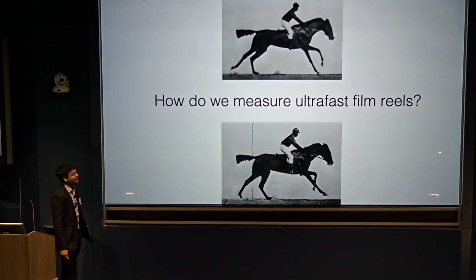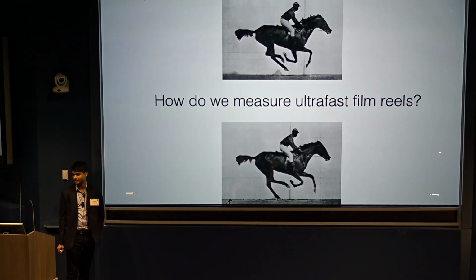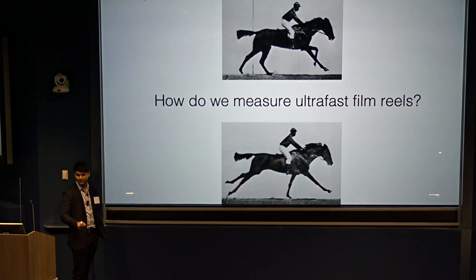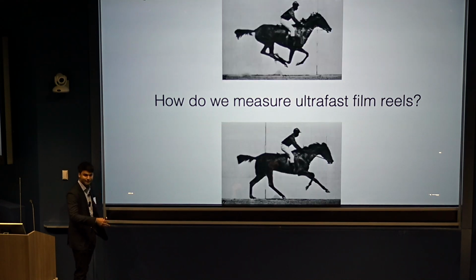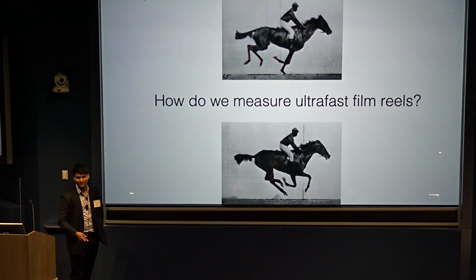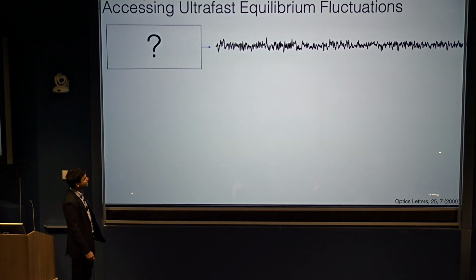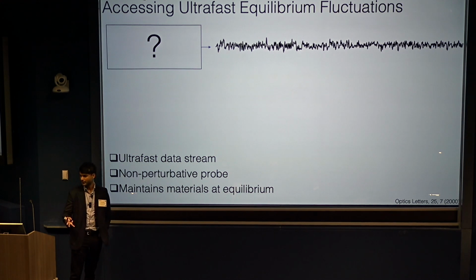So the big question that I had for the next bit of my scientific career was, how do you really measure ultrafast, what I call film reels? So true femtosecond or attosecond data, but in lab time, so on my watch, not in some stroboscopic time related to something else. So broadly speaking, as I've discussed, we need three essential attributes to our new toolkit that we're trying to develop.